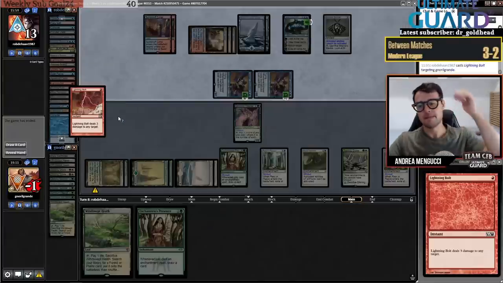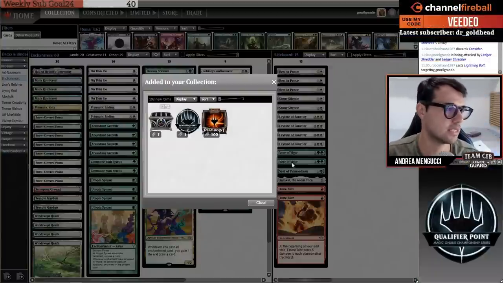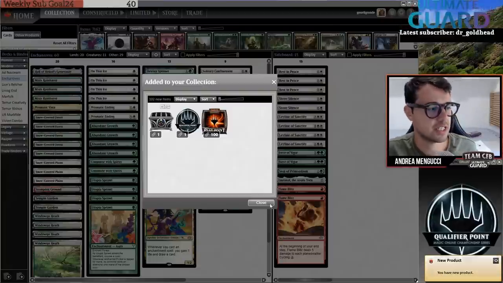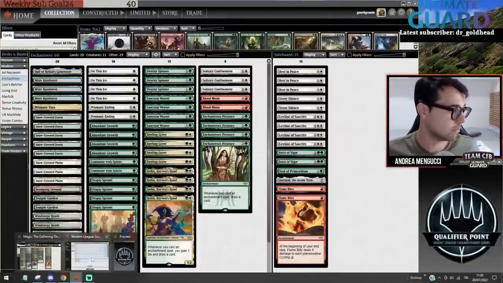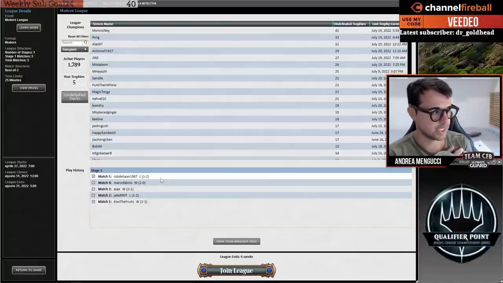Alright. GG. 3-2. Lost to Blue Red Murktide. Honestly, I'm impressed. I'm honestly impressed. The wins were solid. The losses were tight. Like, we always won 2-0. We always lost 2-1. So, you know, with something going different, we could have won one of these and go 4-1.